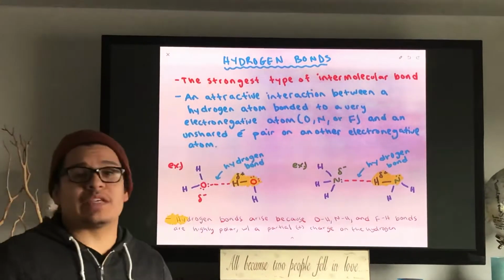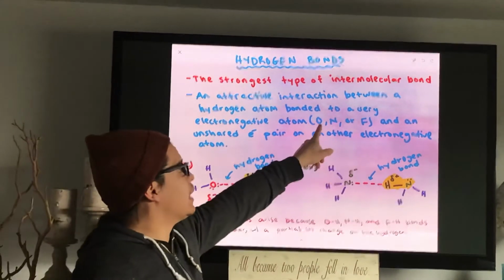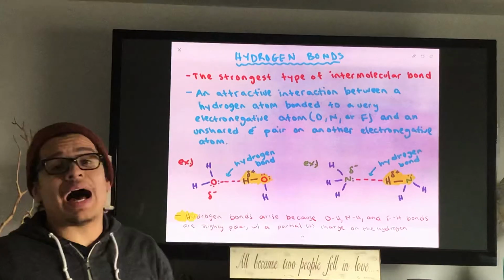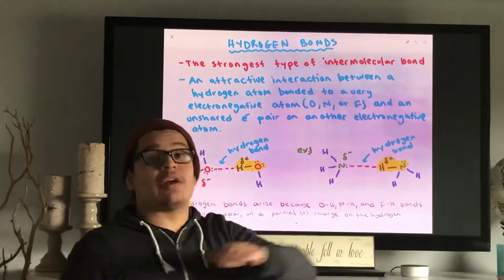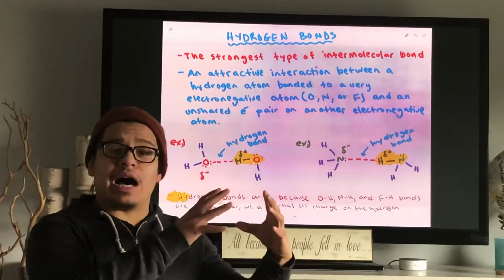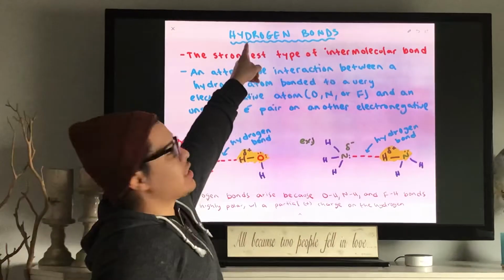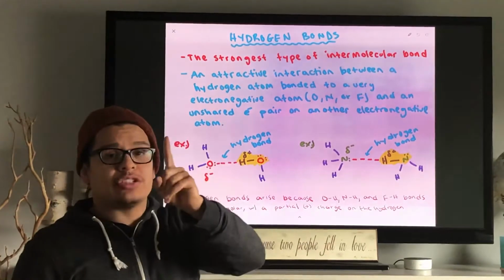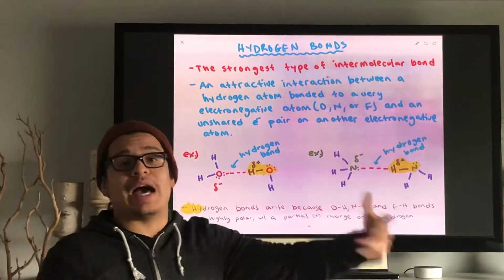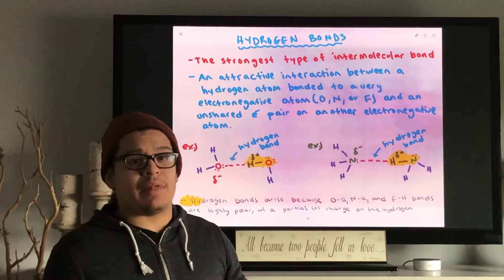So the big thing you have to keep in mind, there has to be a hydrogen, and there has to be at least one of these atoms, an oxygen, nitrogen, or fluorine. If there is not one of these, oxygen, nitrogen, or fluorine, there is not a hydrogen bond. So if I ask, consider this molecule, is there a hydrogen bond? Look for the hydrogen atom, and secondly, look for one of these atoms. I think of it as NOF, nitrogen, oxygen, and fluorine. If I don't have any atom from NOF, then I'm not having a hydrogen bond.